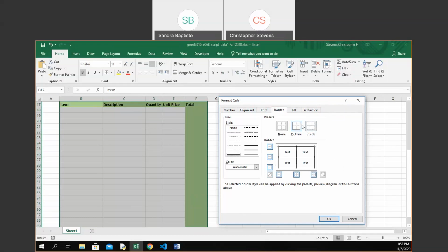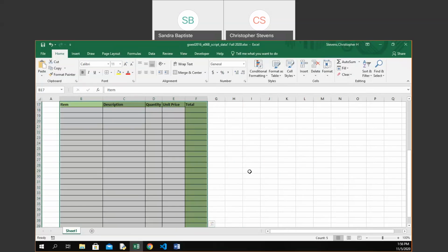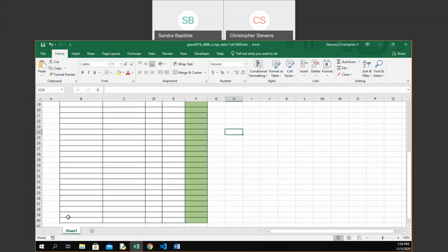Notice in doing so with those presets, everything got selected. The top, bottom, middle, the left, the center, and the right, all of those borders show up now. We're not told to change the line style, so we're going to keep the line style that we have here. And that's it. We're going to click OK. And now it looks like a nice little grid. That's how you probably would expect this form to look anyway, right? So I'm going to click somewhere else so that you can see that the outline is all throughout this whole entire thing.